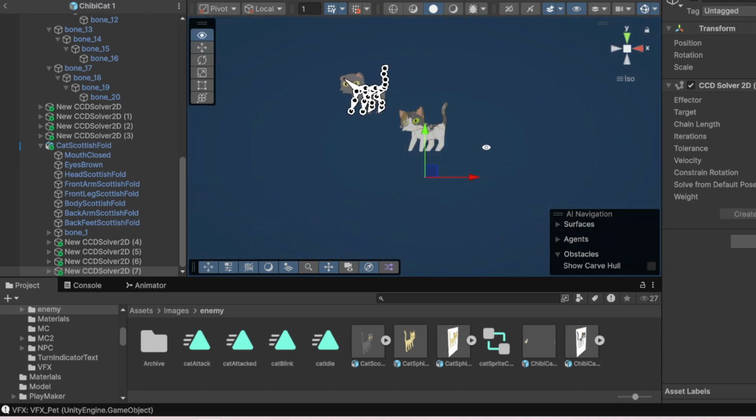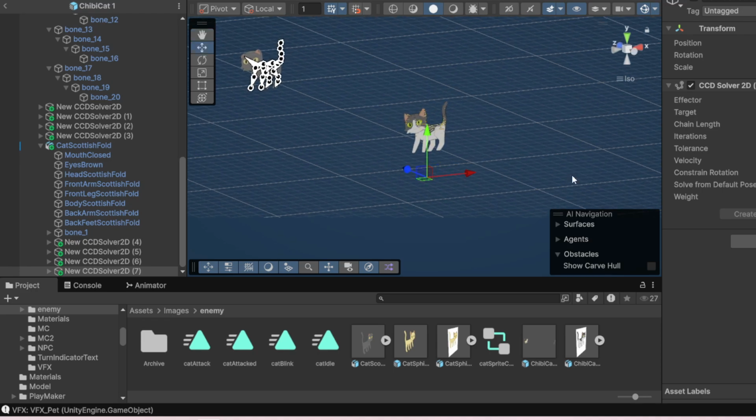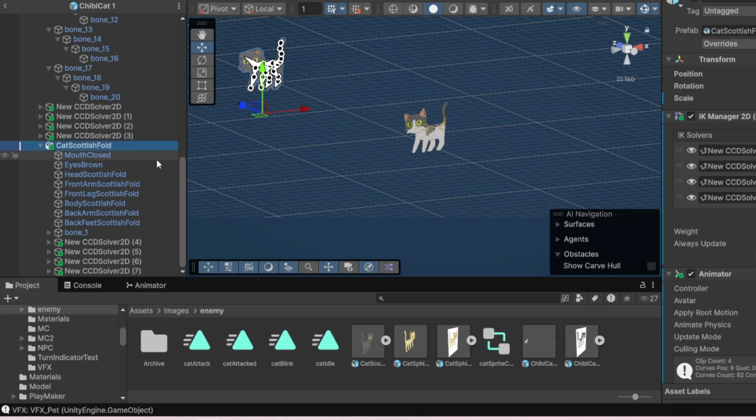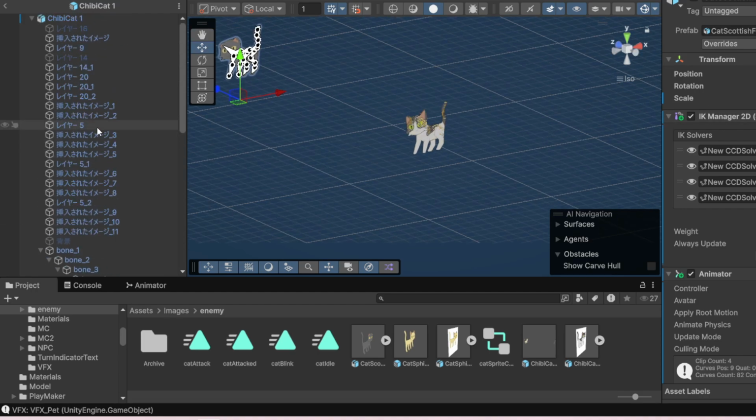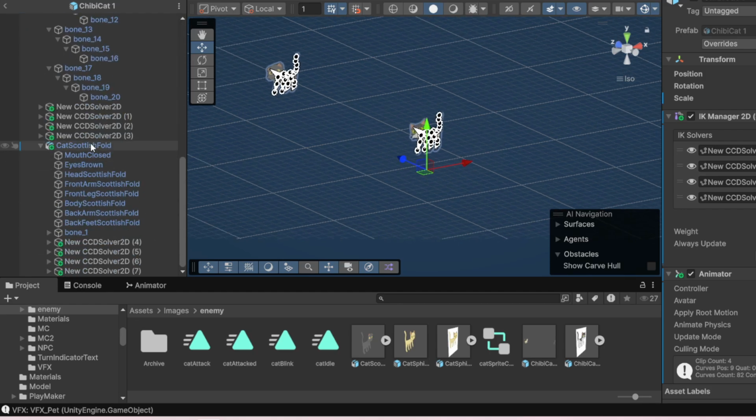Kind of weird. Why is it so far? Let's see. I think I made a mistake for the position, I guess. I'm not sure.